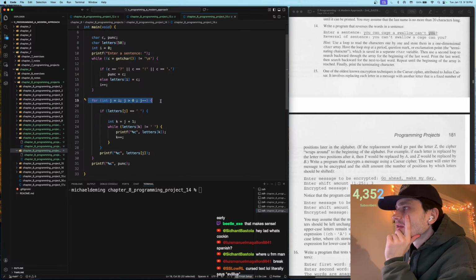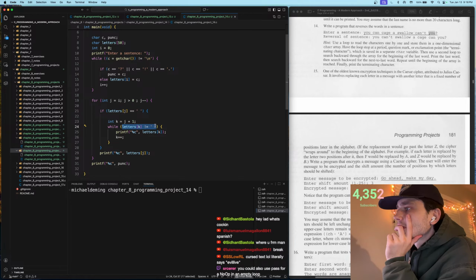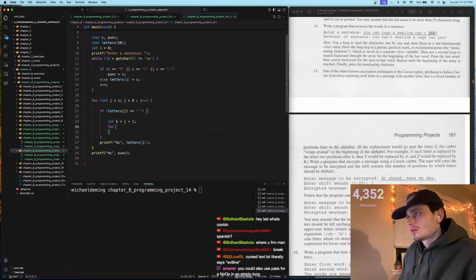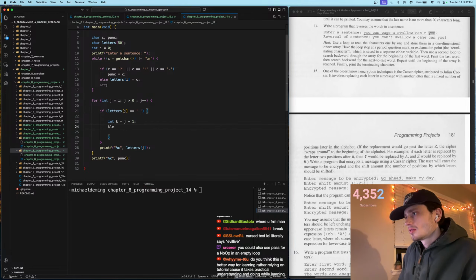So we're looping backwards. I guess we'll just say for, what if we say k is equal to j plus 1 and length, we know that I is the total length, right?